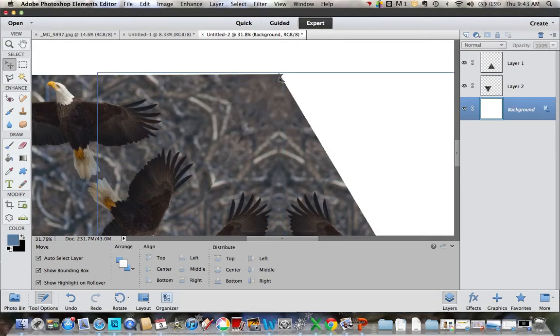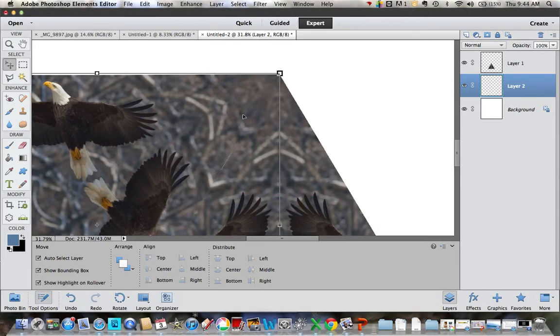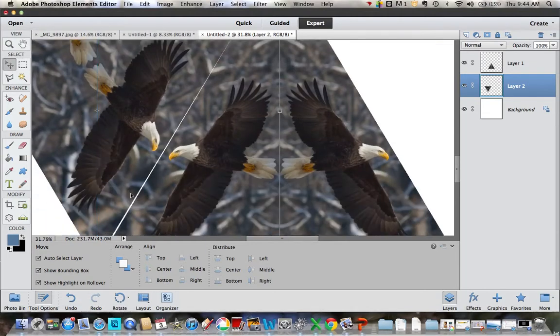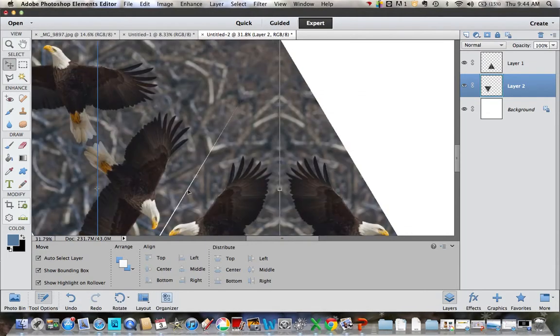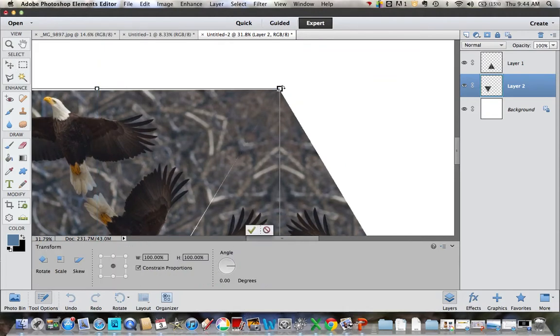You can see I'm off just a little bit here. So the more this is correct, the better off we are. So I'm going to move this over. Now, if you'll notice, you see how my angle is off a bit. So what I'm going to do is come up here, get the little arrow thing again. And if you want to move it kind of to the left, this side needs to move to the left, then you're going to come down here and put a minus sign in front of this. And I'm just going to do it just a little bit at a time. So I'll go left 0.1.